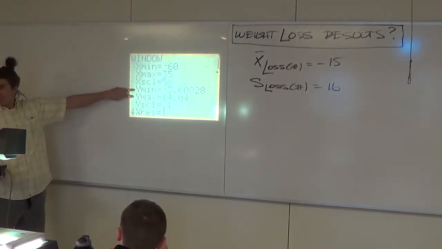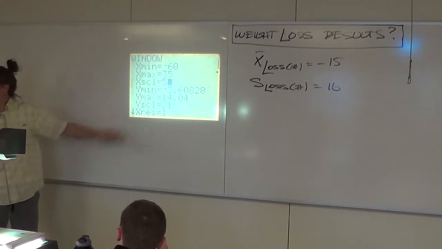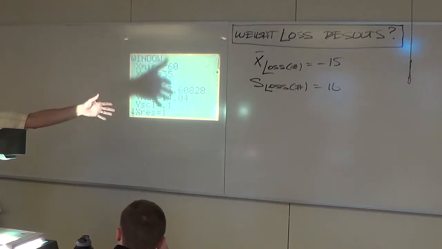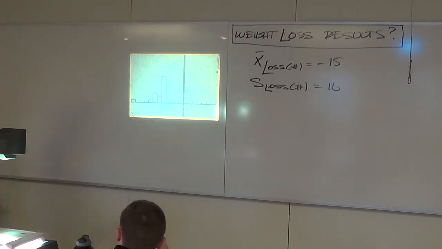Now when you're going to graph it again, push the only button in the top row you haven't pushed yet, which is called graph. You don't want to press zoom 9 again, because if you do, you're going to erase all that stuff you just did, and it's going to go back to that original window. Press graph, aha! There we go, now we're talking.